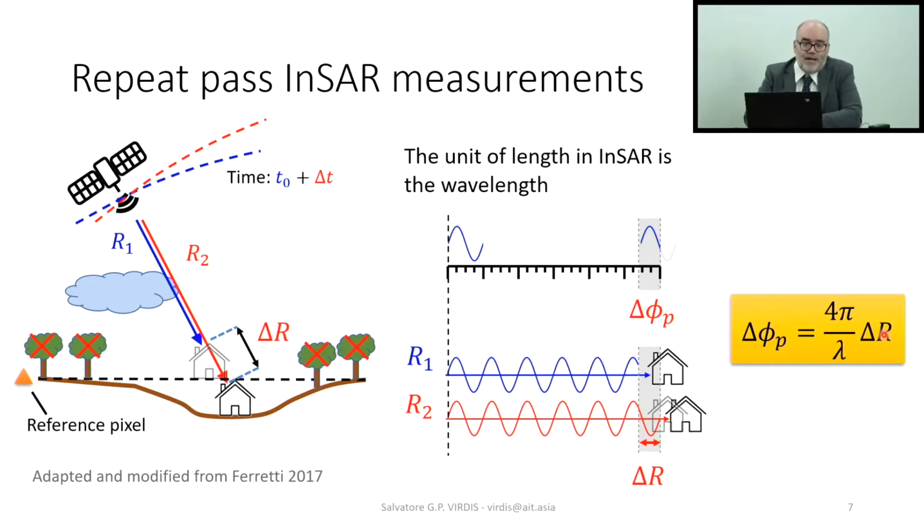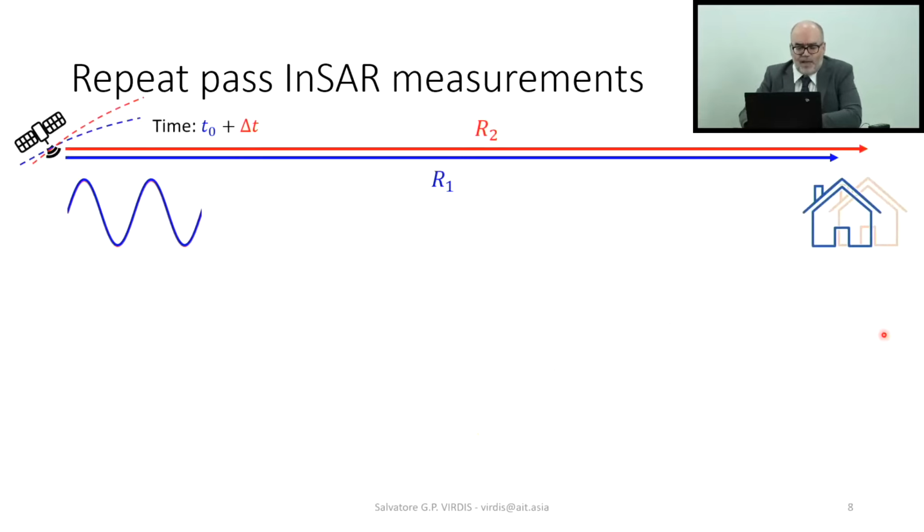So between acquisition 1 and acquisition 2, there might be some event that moves the target with respect to the acquisition point. And this movement of the target can be caught by measuring the phase of the backscatter signal. This is how this system works. So assuming that we have this movement of the target and we receive the backscatter signal, this backscatter signal will be recorded with a difference of phase with respect to the first acquisition.